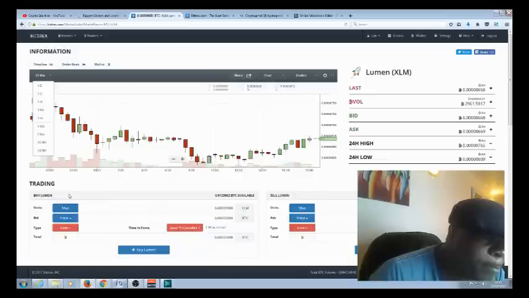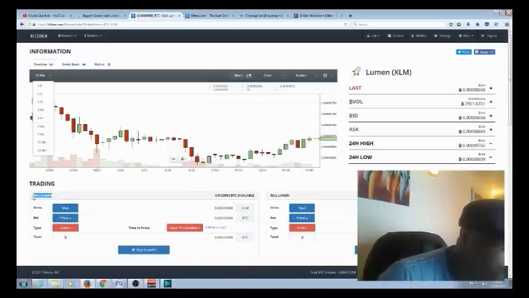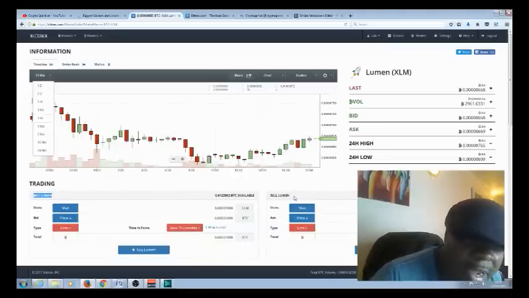And then if you go back to the left of your screen, this is the trading section, this is the buying section. If you look at where the cursor is now and where it's highlighted, that is where you buy the trade. This is where you buy the cryptocurrency that you're looking to buy. And if you are looking to sell, then to this section, this is where you sell the cryptocurrencies that you're looking to sell. But in this instance, we're looking to buy. So this is where you buy.